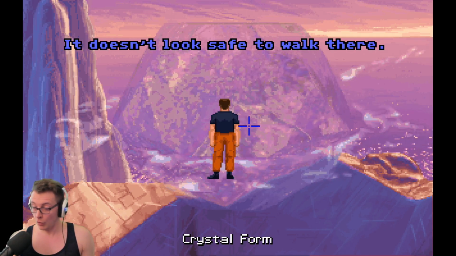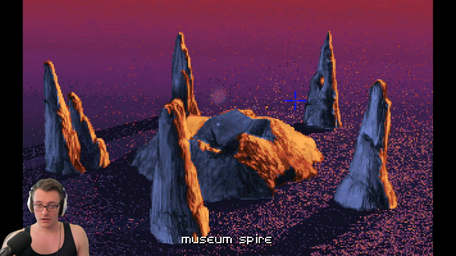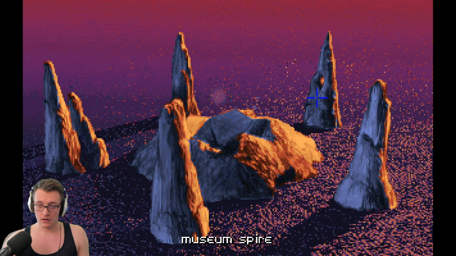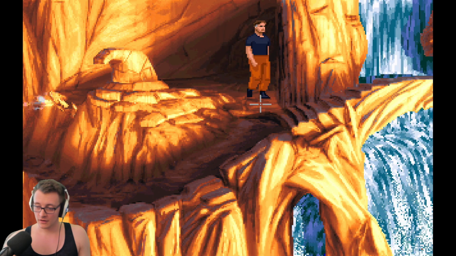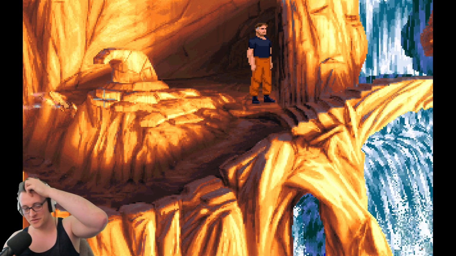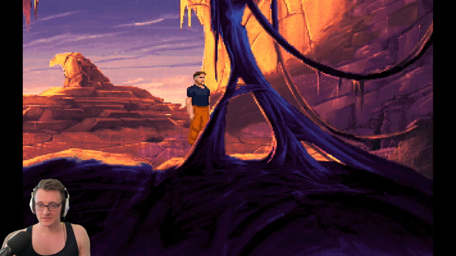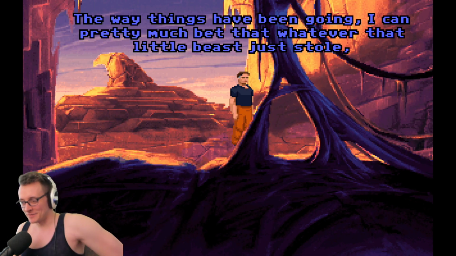It doesn't look safe to walk there. What the fuck? Oh, it's like a fast travel system. What the fuck? It's like, oh, light bridge, of course. Of course I can stand on this light bridge. Oh god. Ah, we're standing on an alien planet brings things addicted to life crystals.